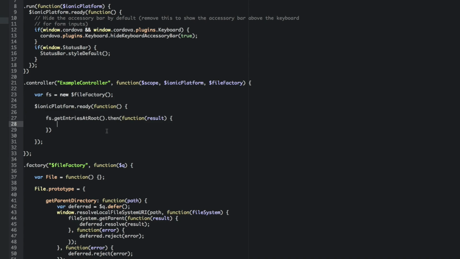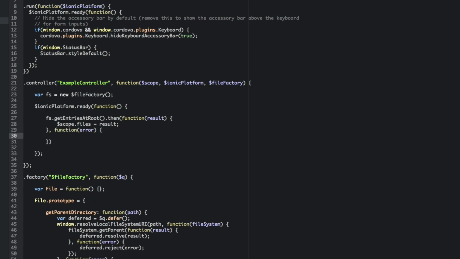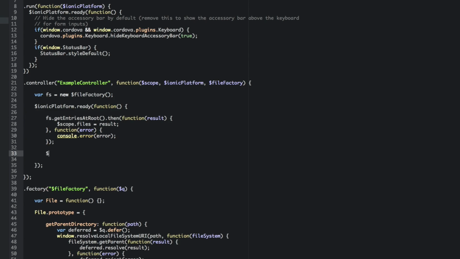In this case, we're going to say $scope.files equals result. And then if there's an error, we can say console.error and then error. Just like that. So we're loading all the contents at the root, and then we're also going to create that function called getContents.